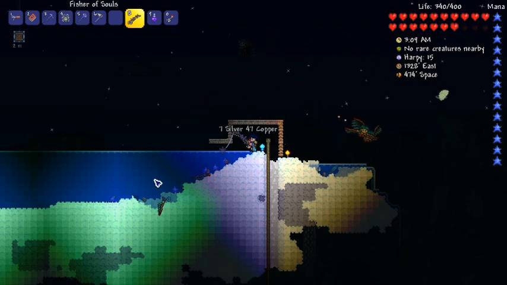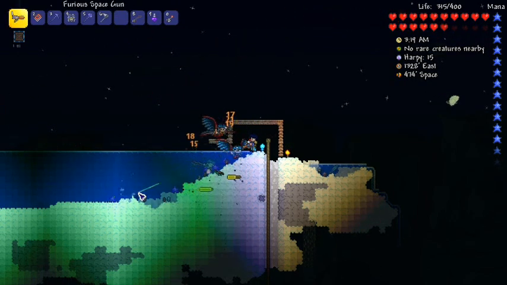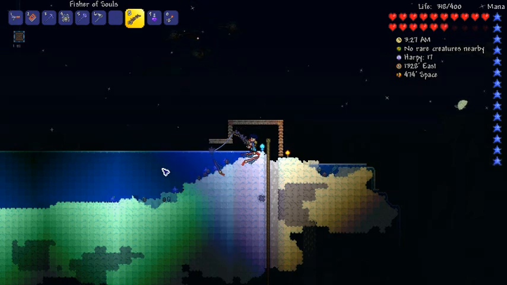Stupid bird lady things. Come on. No, don't you. Fishing in Sky Lakes. Annoying as hell. Even worse in hard mode, because then you have to deal with wyverns.